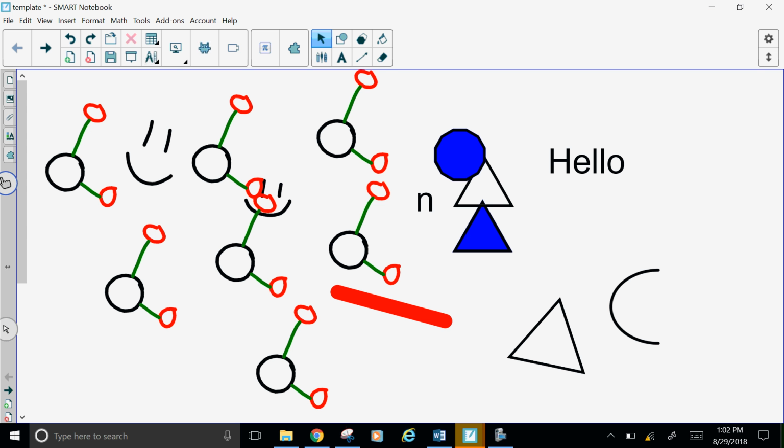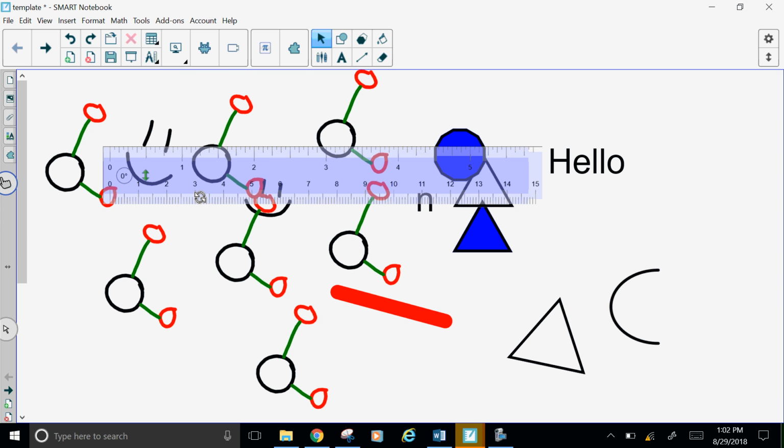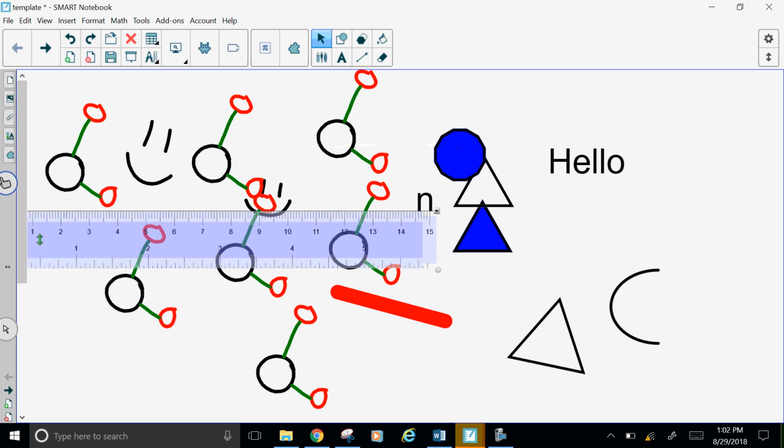Let's see, insert. What else do we have for insert that I wanted to show? You can do tables. So if you're doing science or math, you're setting up a table, graphing, equations, measurement tools. I can put in a ruler. I can move the ruler where I want.